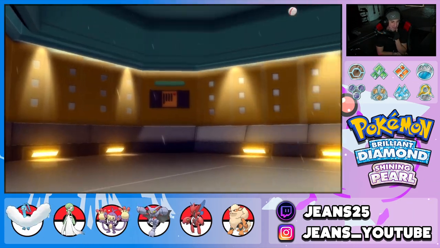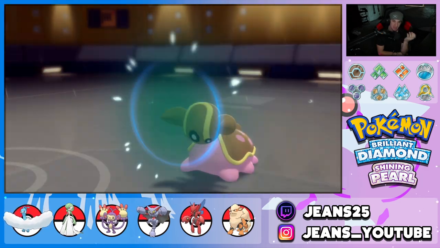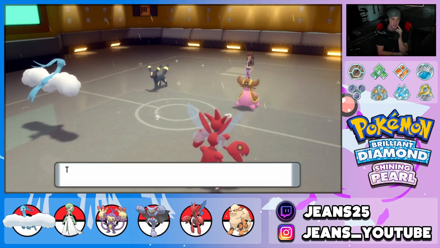Let me set up Tailwind. And he goes and shows his final Pokemon, and it is going to be Umbreon. That's fine. He protects. I'm so fine with that. Cool.